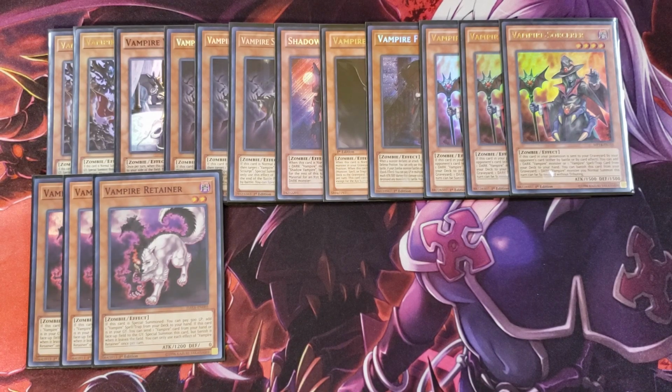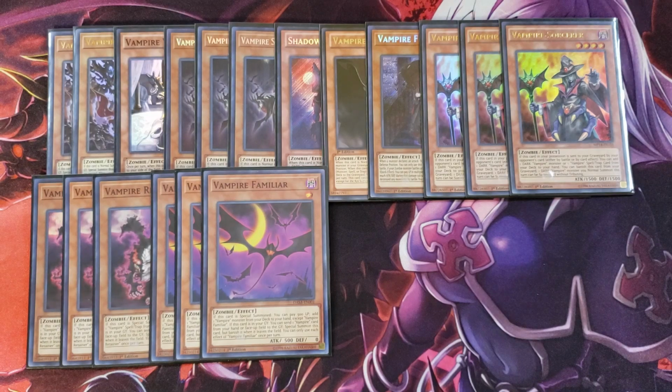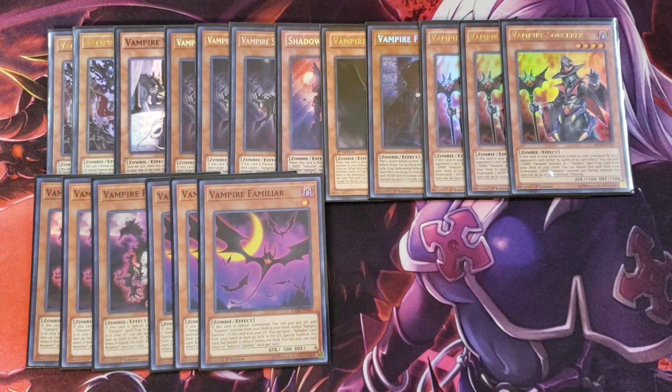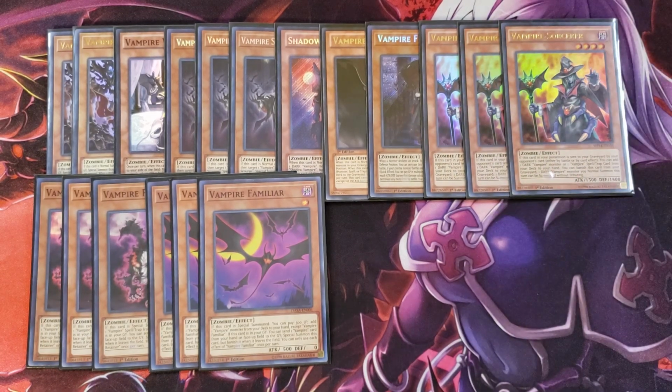We then play 3 copies of Vampire Familiar, which does the exact same thing as Vampire Retainer, except it lets you add a vampire monster from your deck to your hand, which still is really good, that you basically play 6 searchers in the deck outside of your Vampire Sorcerer, which has an awesome utility in this deck.